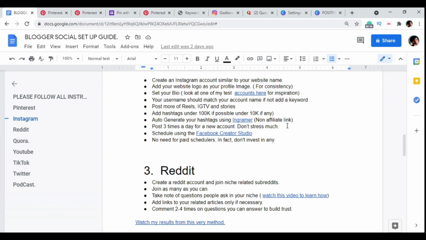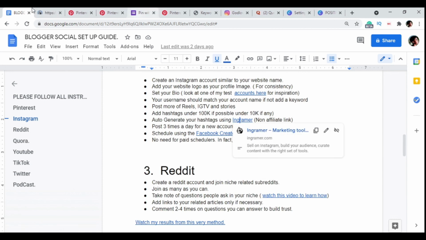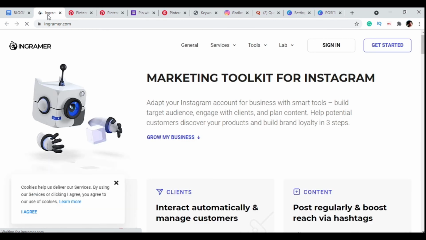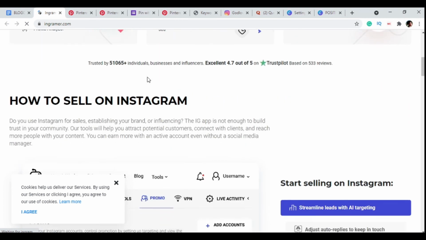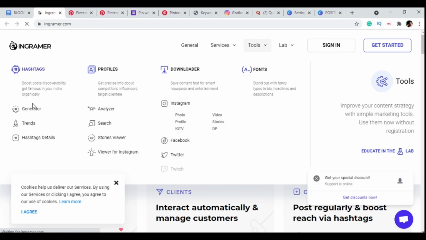You need to use hashtags, and hashtags are very, very important. I added a link here for a website which you can use. You don't need to pay for anything. It just generates hashtags for you based on the volume of accounts that are using them, or posts. You just need to head over to tools here, then click on hashtag generator, add the keywords, and boom, it will rank the hashtags depending on the accounts using them. Use the hashtags below 100k posts, and you should be good to go.